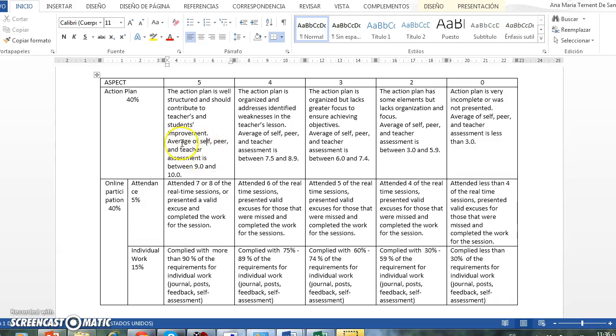And the average of those grades will give you the grade for your action plan. If the average of those grades, for example, is 8.4, you would grade yourself under number 4 on the rubric because it says that the average of self, peer, and teacher assessment is between 7.5 and 8.9.